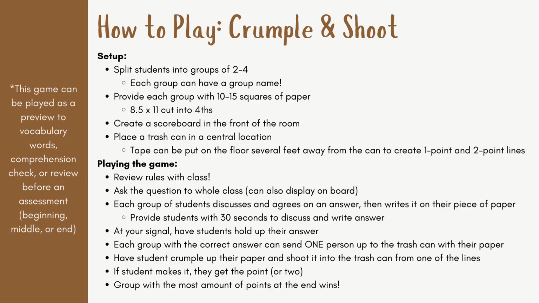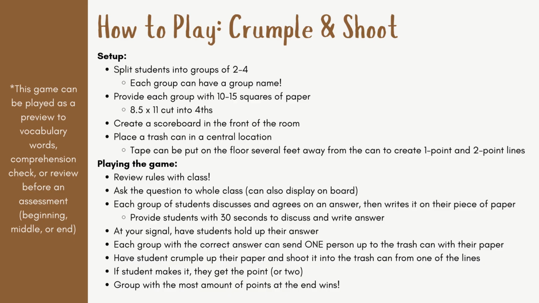Then actually playing the game, we start with reviewing the rules, such as staying with their group, talking quietly so that other groups don't hear them, when to show their answers, when to come up and shoot, all of that stuff. Then we will ask the question to the whole class. This can be done verbally or displayed on the board, or both. Then each group of students will have time to discuss and agree on an answer as a whole. Then they will write it on their piece of paper.